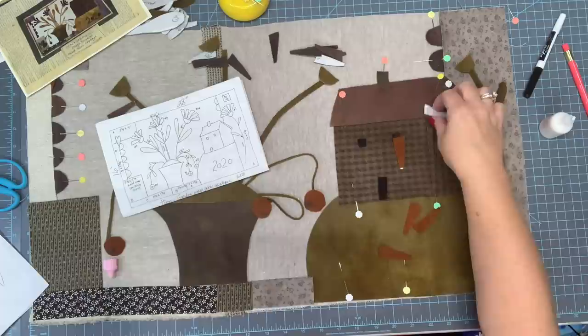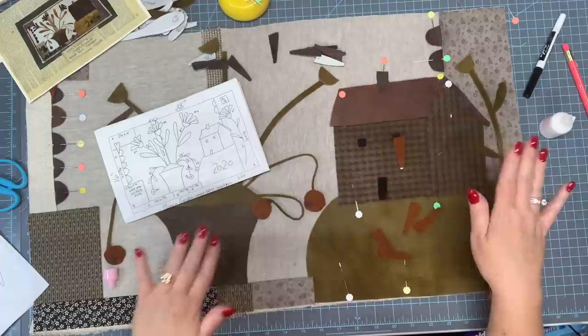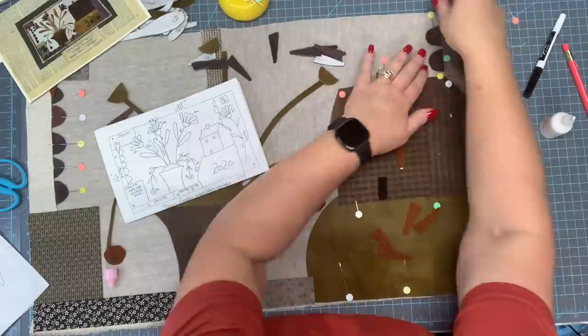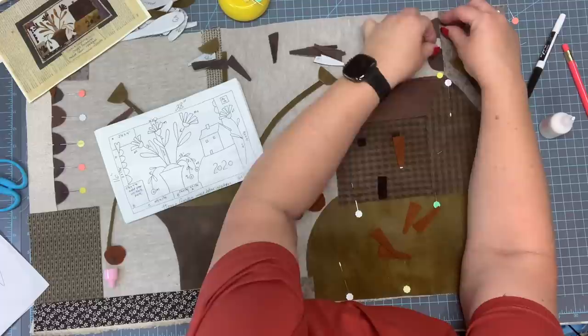Now again, let me emphasize that Maggie's pieces are always organic. So you don't have to be on a light table making sure you have proper placement. You place it generally how it is and make it work for you. You don't have to freak out. Like for instance, I put these here. I think I need to move them up a little bit. Not that far. I think I'm going to go ahead and glue them down.